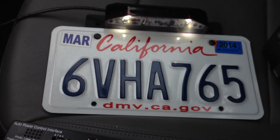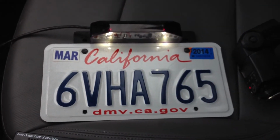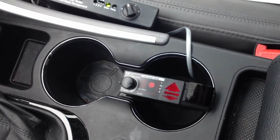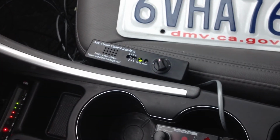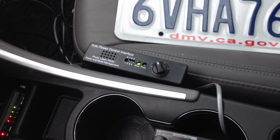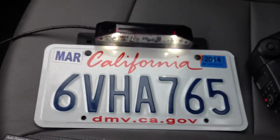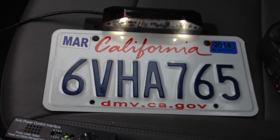So, anyways, mode 1, this is going to be good for when you're going through a toll booth or something. The license lights are on here, but it's not going to respond to flashes. Your windshield radar detector is also going to turn off. So you'll see the V1 is now off. If you're running a hidden detector like the 9500 CIs or the STIR Plus, it will actually stay on in mode 1. So you've got your parking sensors, no windshield detector. This is just license plate lights, and then your Plus is still on, still working to keep you covered.